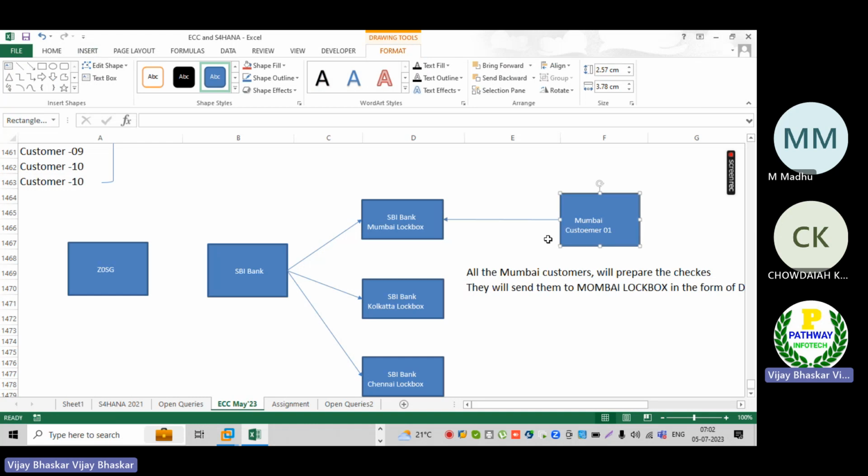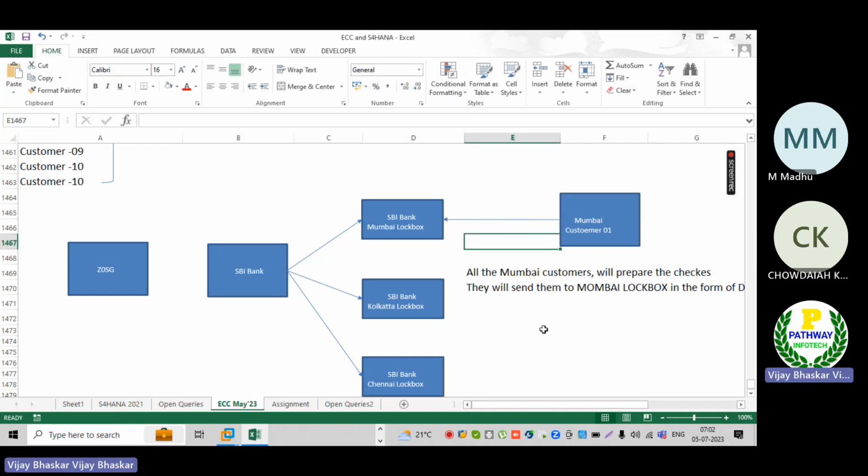You can understand the process here. How much time does it take to send money physically? If I want to deposit money into the bank, I have to visit the bank, fill the form and stay in the queue, then deposit the money. That is a manual activity and I must be present at the bank. Instead, if I transfer the money online, within a fraction of minutes I can process the amount.